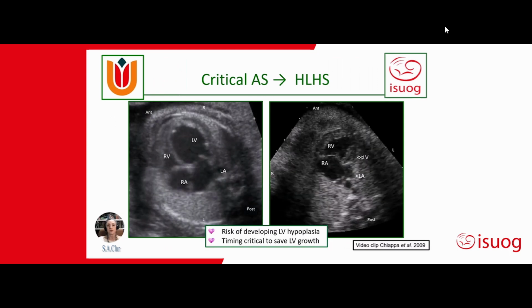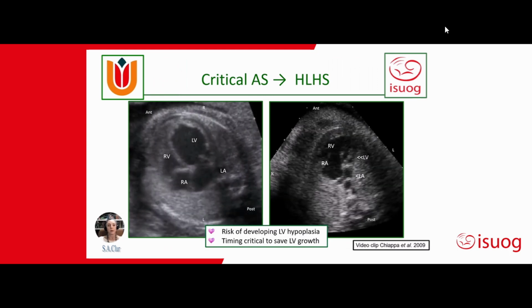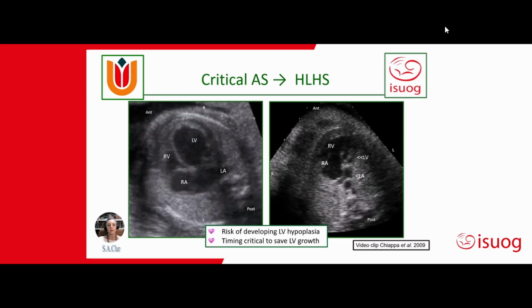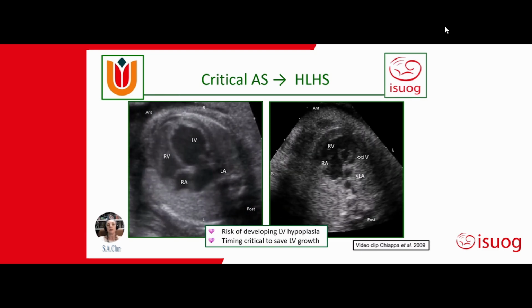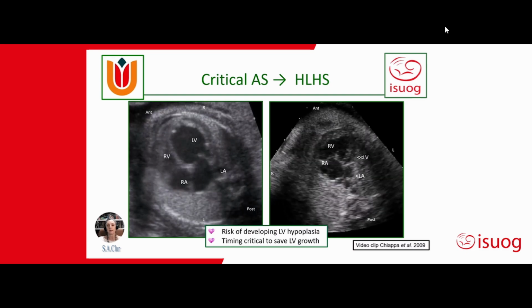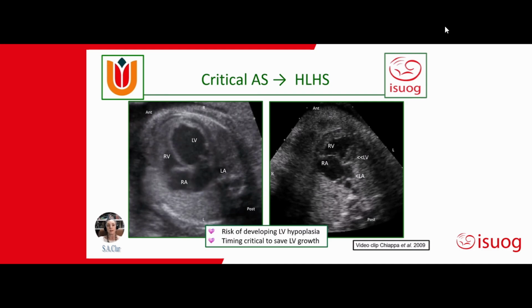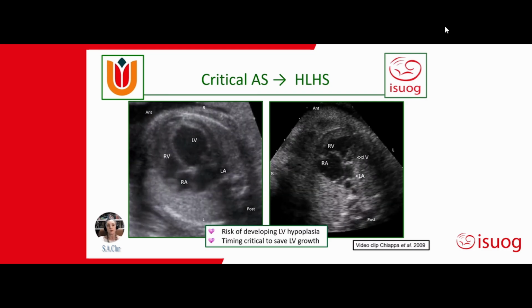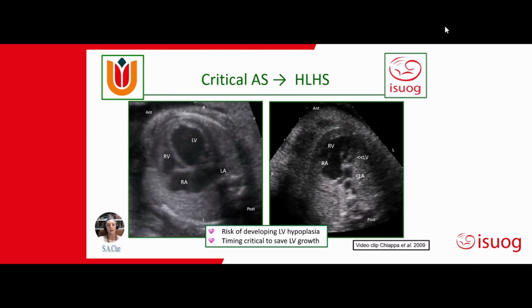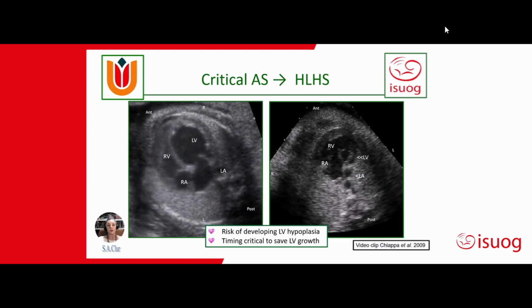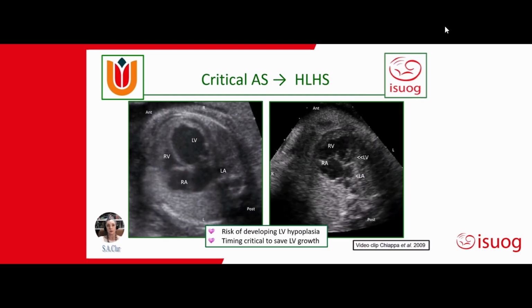You may think it's strange that in my talk on the small left ventricle, I am talking about aortic stenosis. This is because aortic stenosis can develop into hypoplastic left heart, because at some point, the left ventricle is unable to continue pumping. There is very little to no prograde flow through the left ventricle, and so it stops growing.